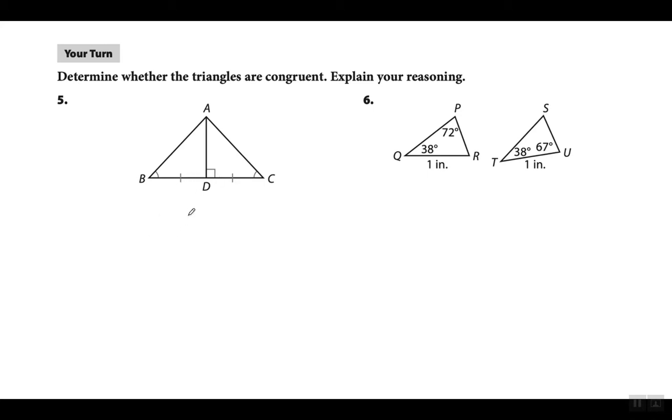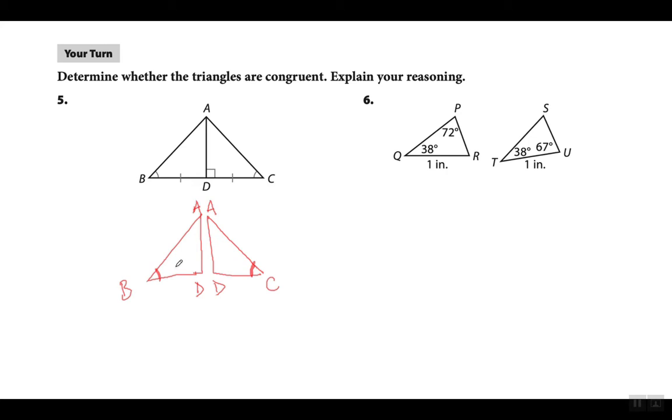Okay, so first of all, notice that it's two triangles put together. It's this triangle along with this triangle. Two triangles that are next to each other, okay? Estos son dos triángulos que están juntos. So I got that and I got this. All right, so first of all, notice that they both have this angle right here. This angle equals this angle. Angle B equals angle C. Ángulo B es igual a ángulo C.